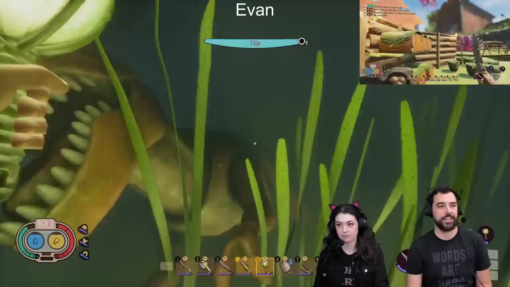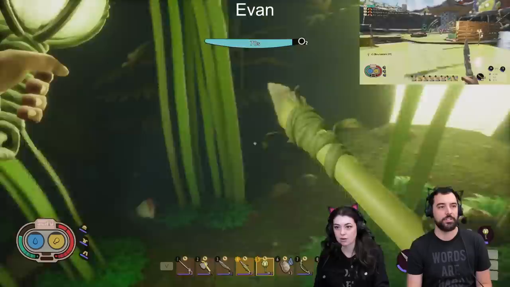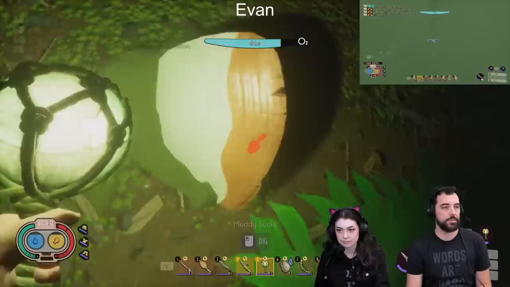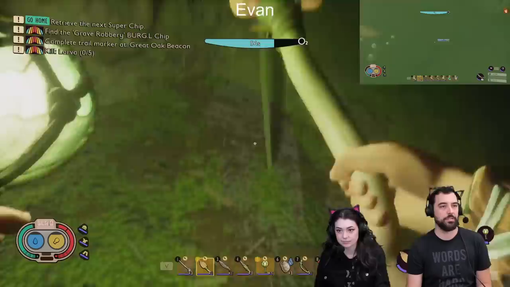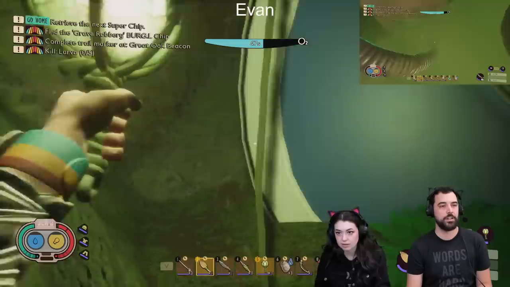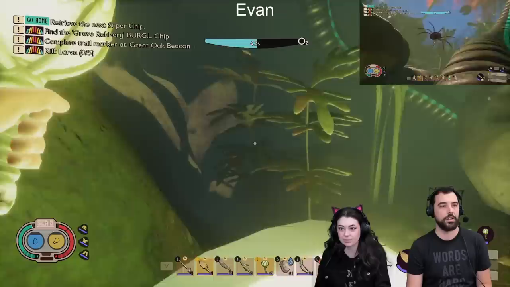I feel like I should explore around the dinosaur. Okay, I'm coming right back. Ooh, muddy scale. Ooh, koi fish scale. Wow. I saw the shadow of a spider. Oh, he's coming for me. You get out of here. Another scale. Oh, he went away.